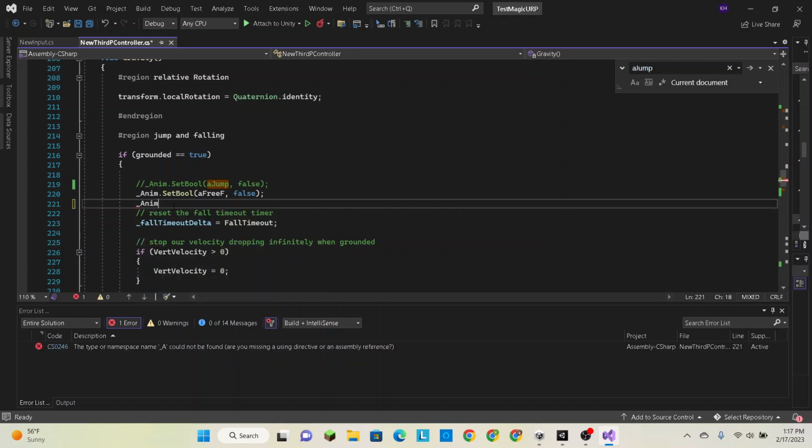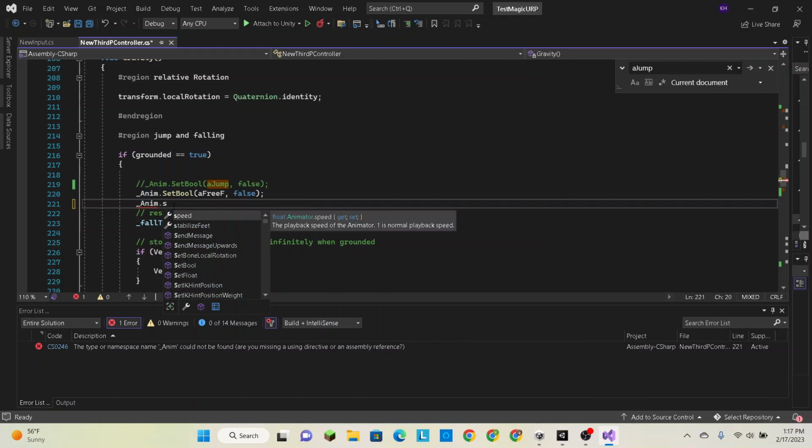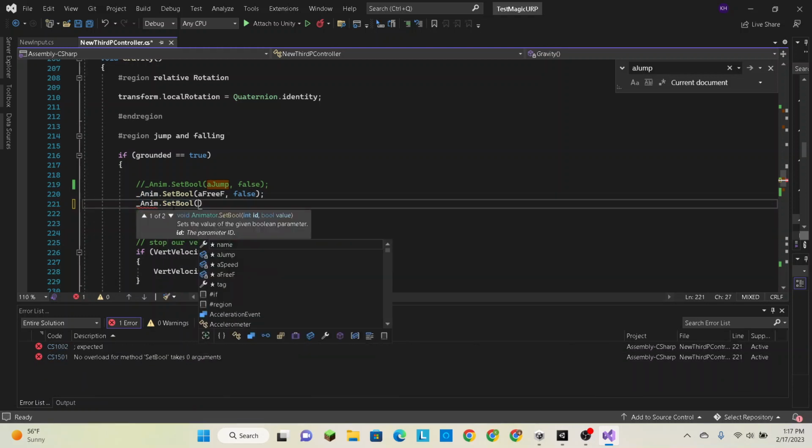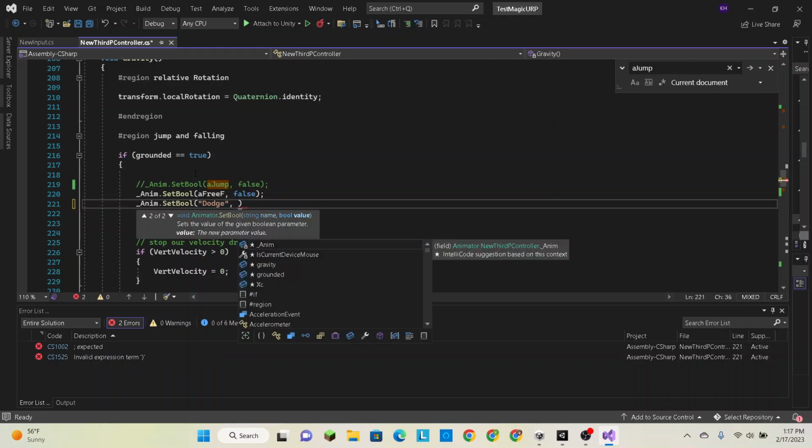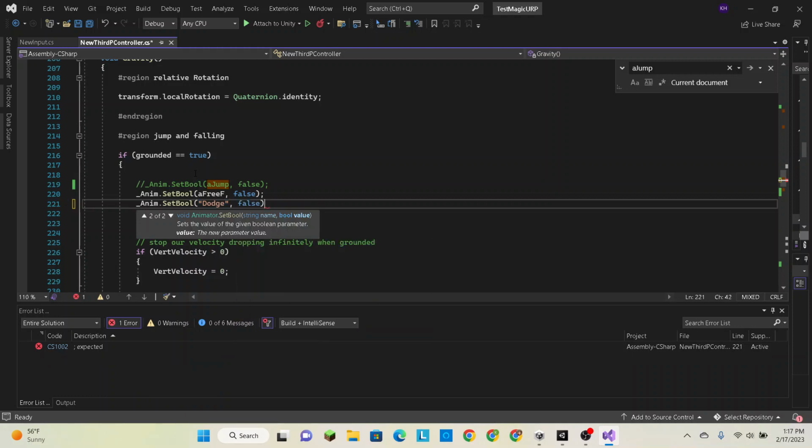Underscore anim dot set bool, and instead of a jump, we are going to put dodge. Dodge. Oh, no comma. Until we're outside of the quotation. Let me set false.